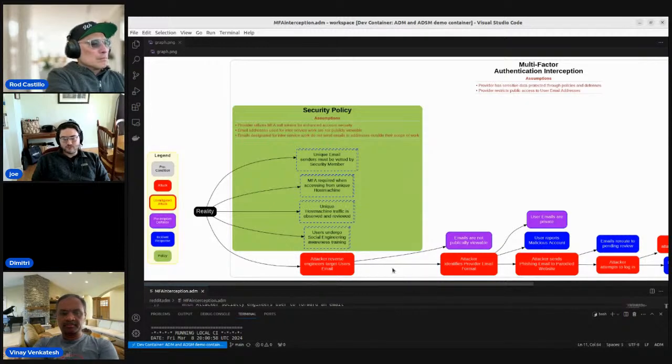Stemming from that, if they successfully find the email address format, they then identify the format in which emails are written. In order to create a convincing email, they're going to see how emails are usually written within this service, like how people talk to each other, and create what looks like a legitimate email from what looks like a legitimate email address to try and sneak in, so to say.